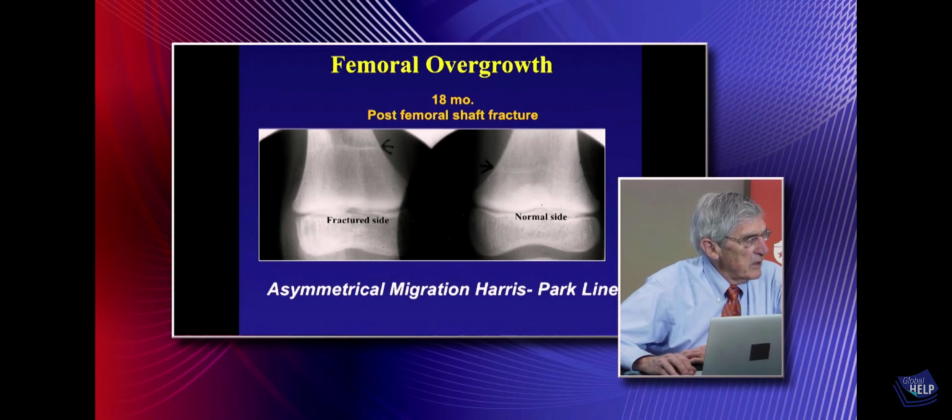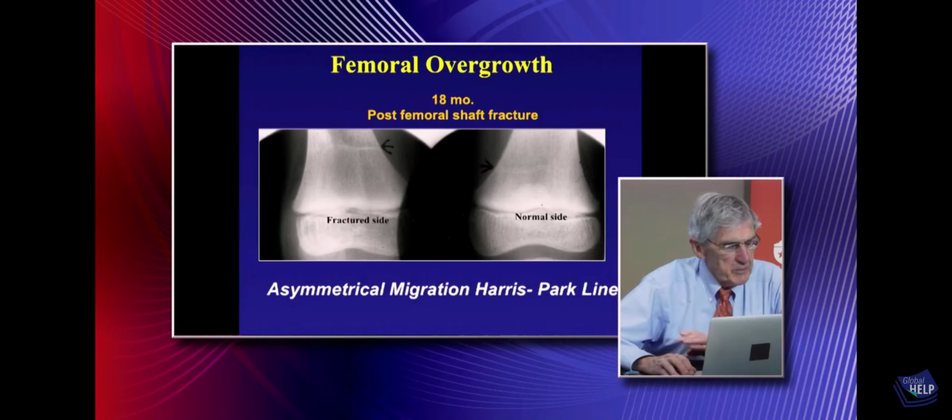And why is that? Due to the overstimulation, I believe. That's right. When you have a fracture, you have increased blood supply, and that stimulates the physis to grow a little bit more, and you need to take that into account when you treat fractures. That's why with femoral shaft fractures, you can allow up to 1 centimeter of shortening, because, as we've seen here, this one will grow about 1 centimeter.